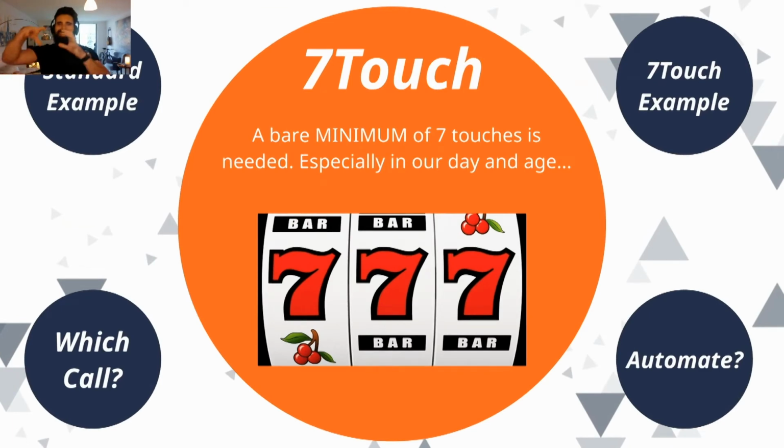7-touch, it's a cool name. I like it. It's the scientific fact, the psychological fact of the 7. But I want us to go way beyond the 7. 7 is our entry point. 7 is the front door. 7 just barely gets us in, right? So if you're doing 7, you're way different than anybody else. But for those of us that want to take this to a whole other level, let's see 7 as the front door to the house. It's just the front door. Just gets us in, that's it.